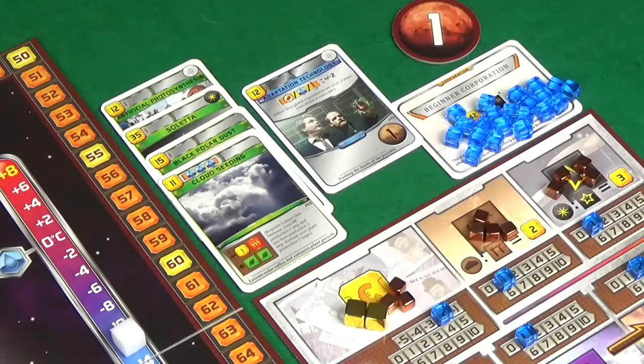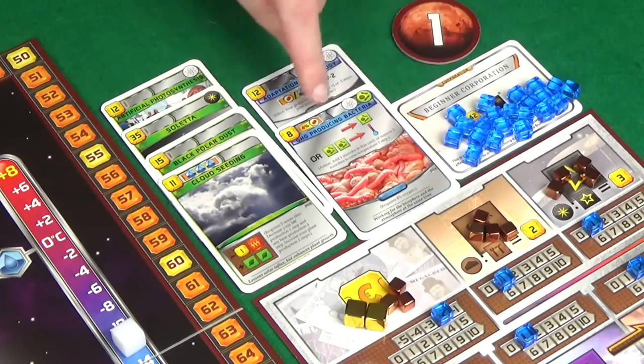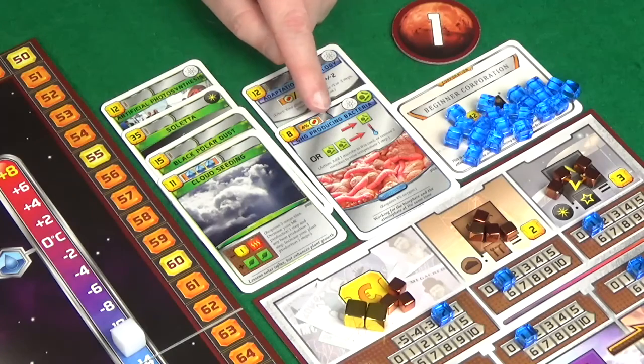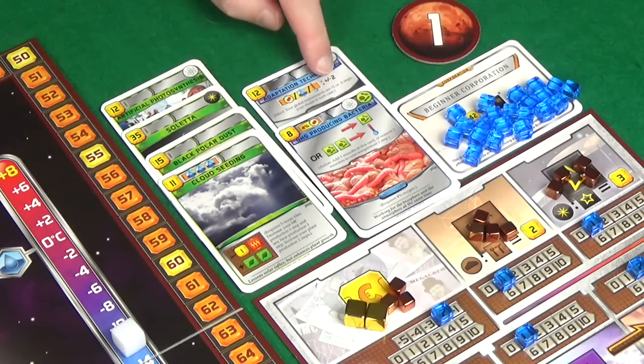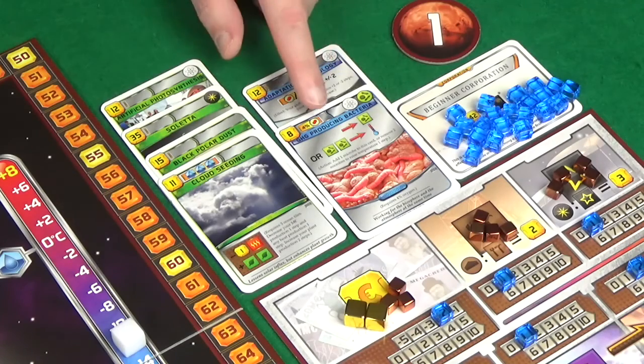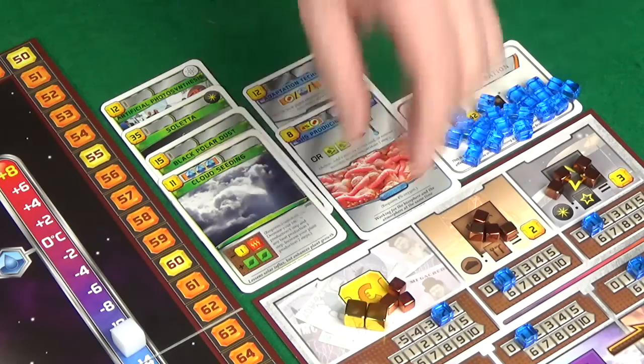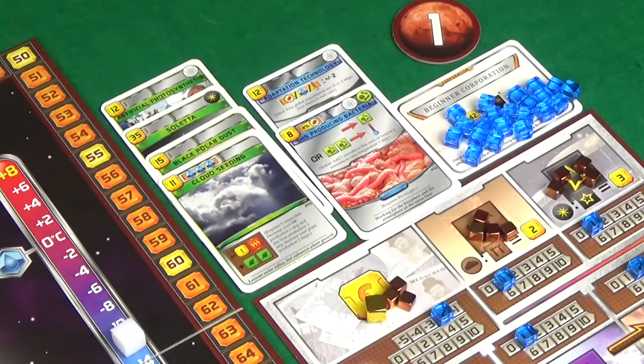And then me. For my first action, I'm going to play the GHG producing bacteria card. This does require 4% oxygen, but because of the adaptation technology card, I can increase the current 2% oxygen to 4% so that I can play this. And this is going to cost me 8 mega credits to play.